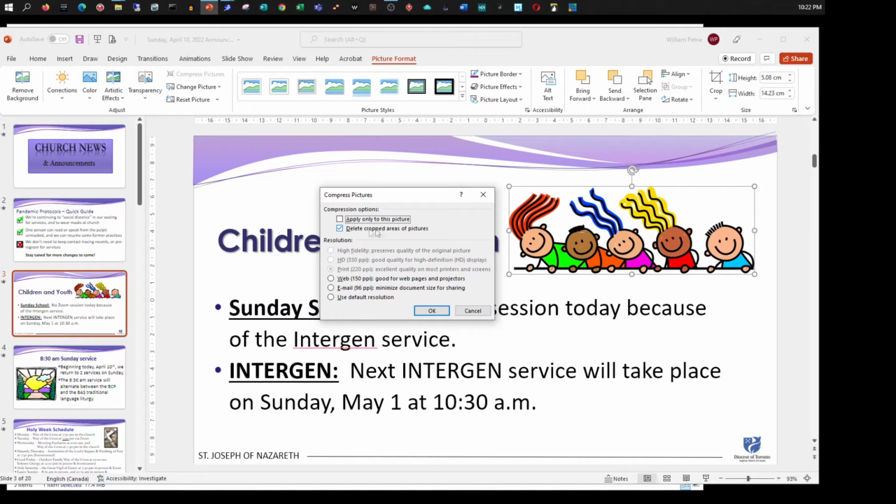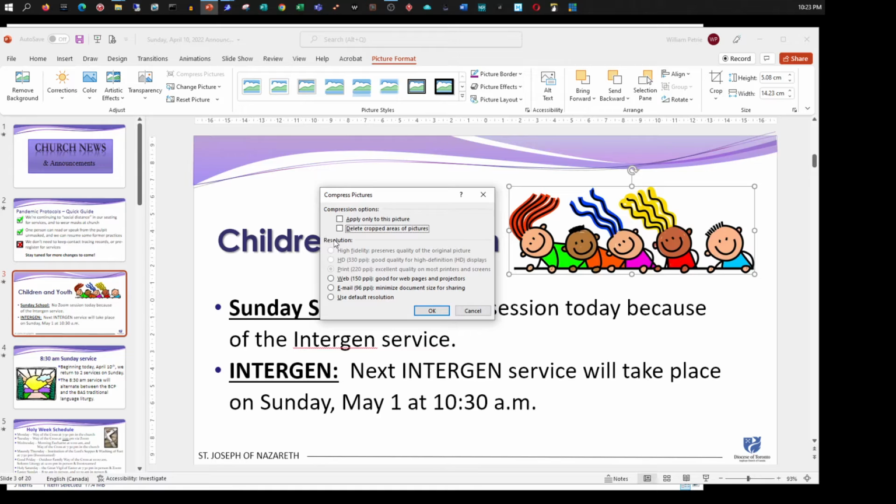I tend to leave it not clicked because what I find is that it doesn't do me a lot in terms of compression of the image overall. And it means that if I go to use an image from an existing publication, such as this one, and it's cropped somewhere, I have lost that cropped area. So I like to go back at times to existing PowerPoint presentations and extract the images from it. If I know it's there, then it's an easy place for me to find it, and I might not have to go crawling around through a file system looking for it.